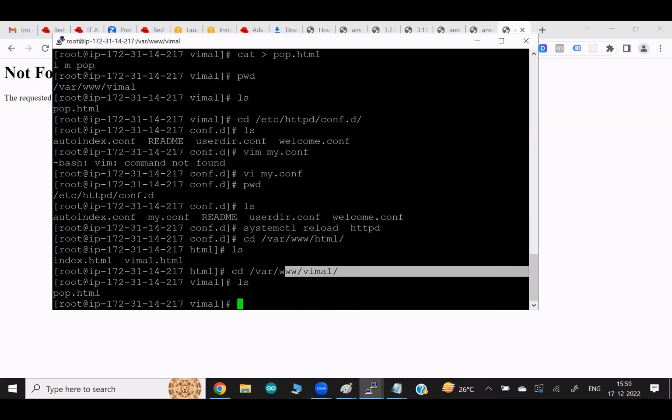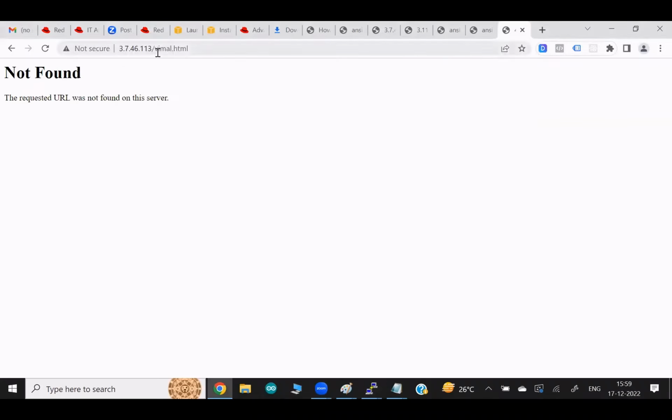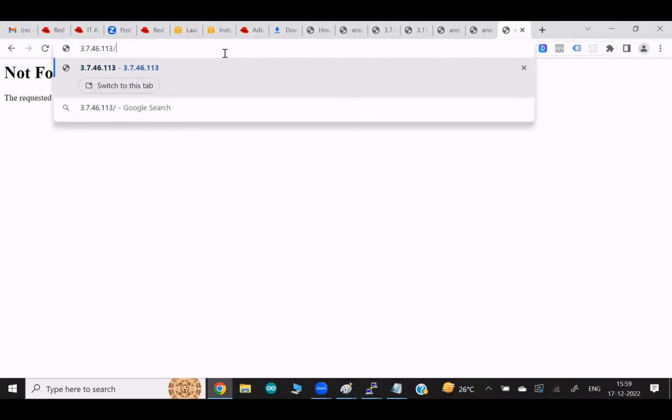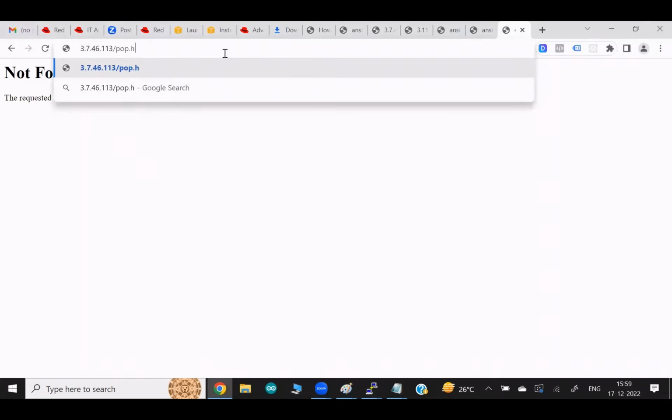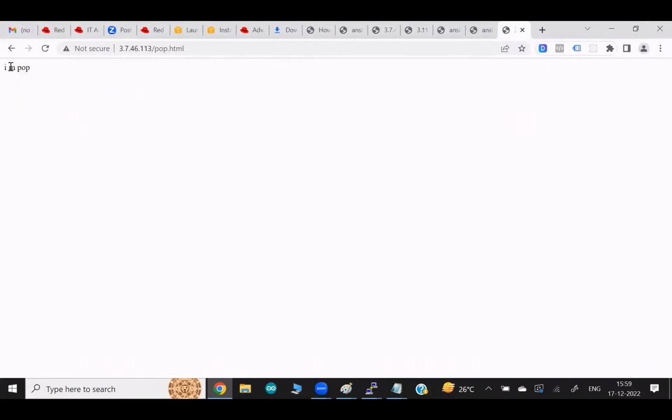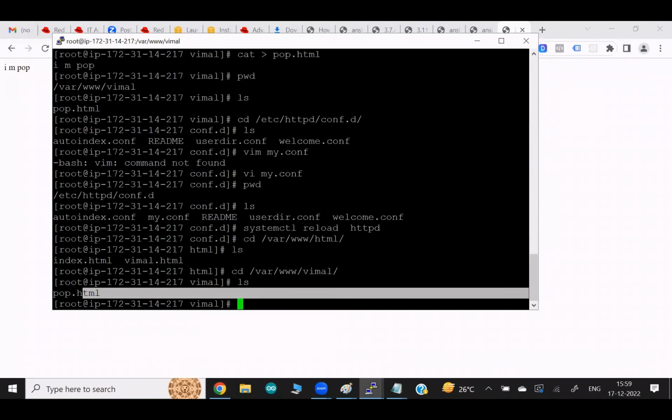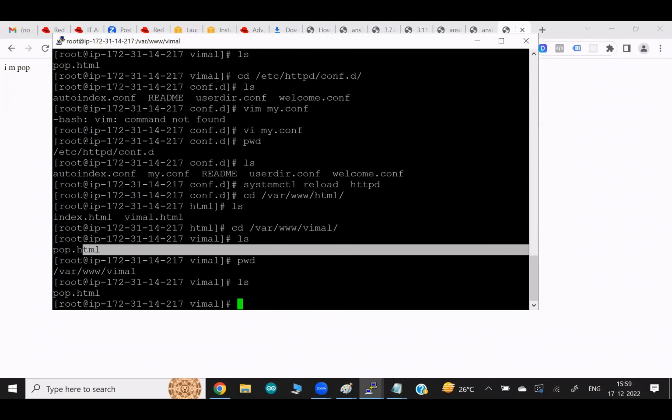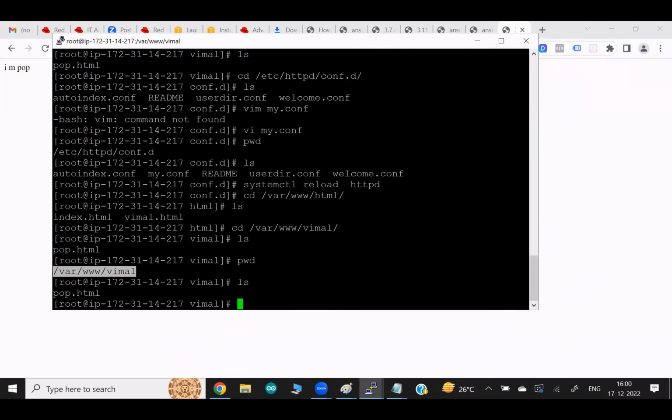Now any file in this new folder can be readable. For example, if we try to read pop.html, we can read it. Because this is a pure console, not of Ansible, it is a console from the Apache web server. Now this file can be readable. So what I changed in this system is my document root. And in this document root, or in this folder, I will deploy new web pages or a new website.